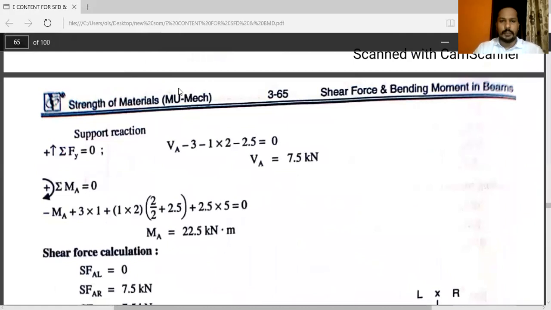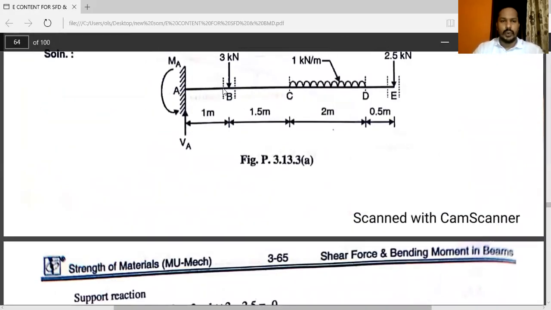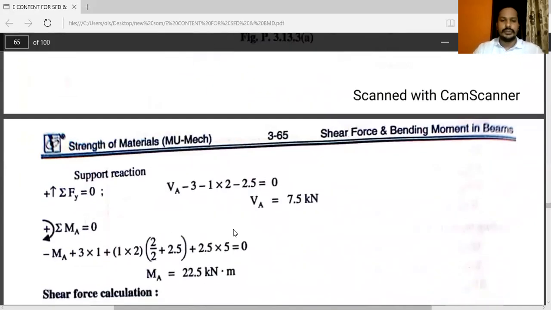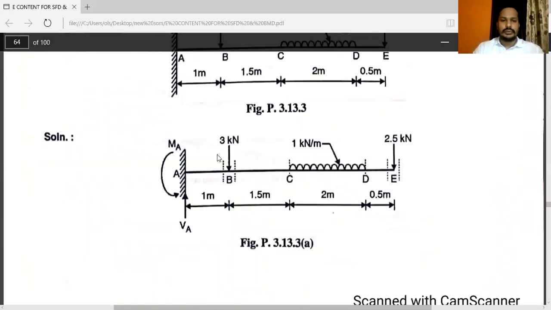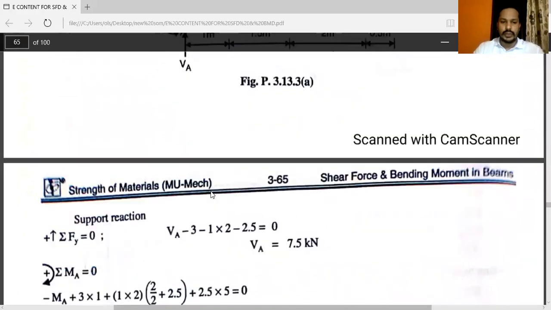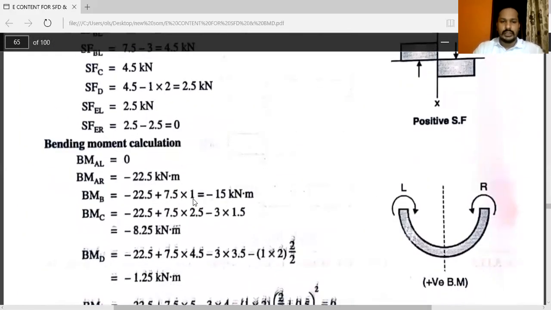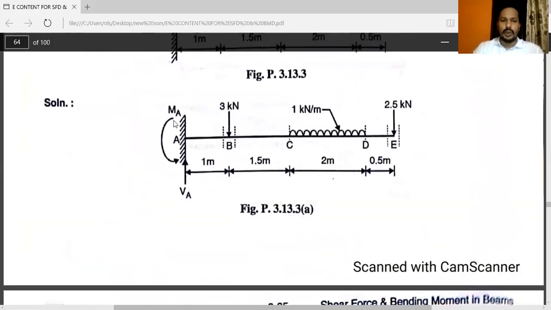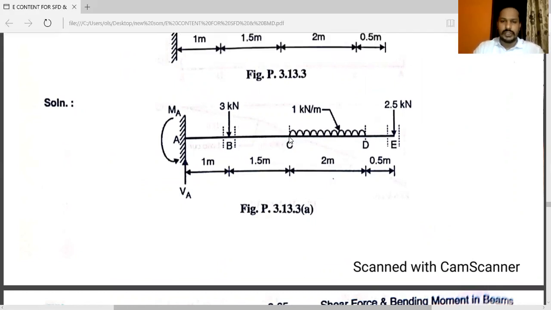See, bending moment at point B here. Every time you have to take this moment, it is minus 22.5. So minus 22.5 plus VA into 1. But VA will move in the sagging condition, so plus VA into 1. You can see here, plus VA into 1. Answer will be minus 15. Similarly, while considering this moment, no need to multiply by distance. Again for C, the condition will be same.